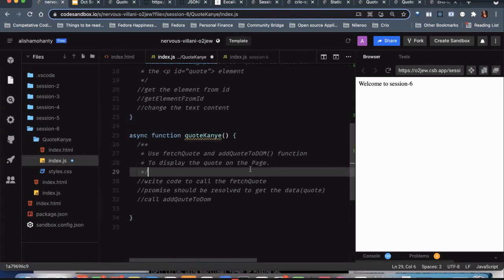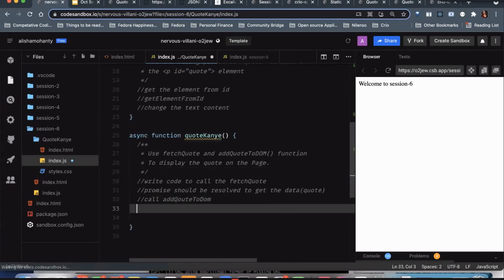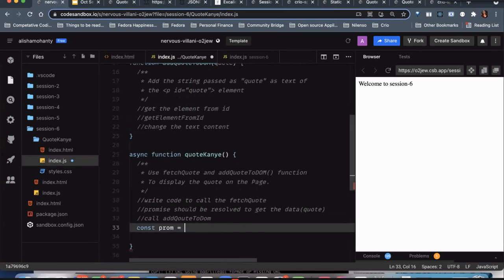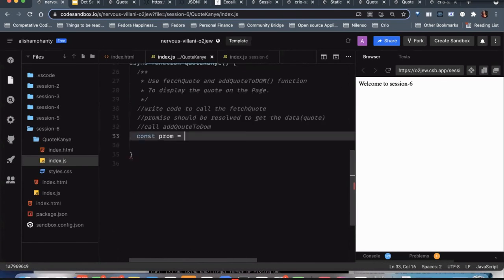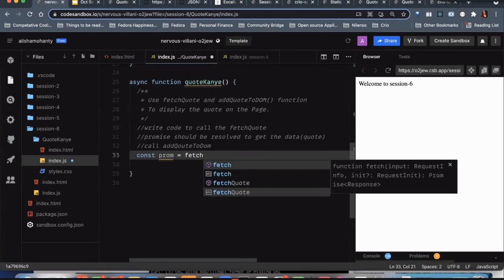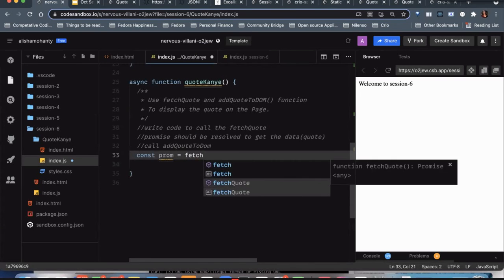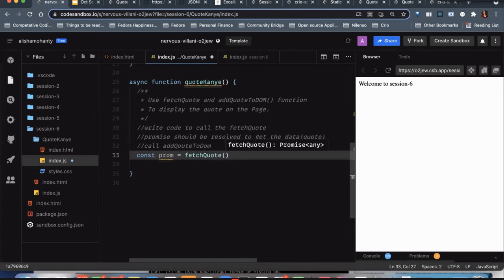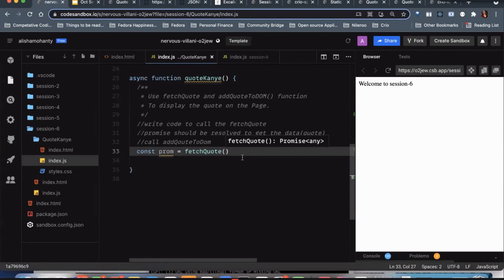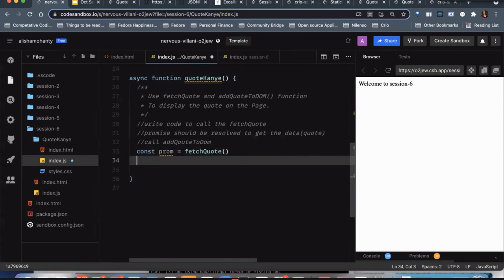Now let's console log what we are getting. From equals to fetch code, right? Fetch code. Yeah. Let's just console log it. Okay? Console log from.